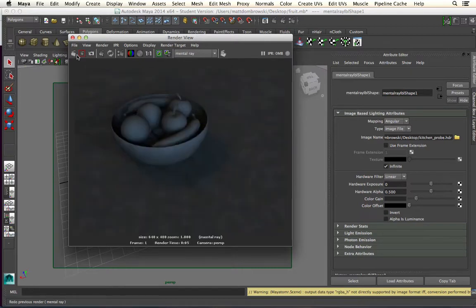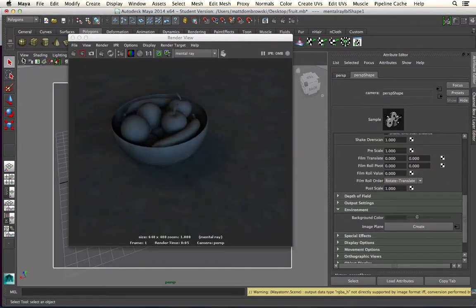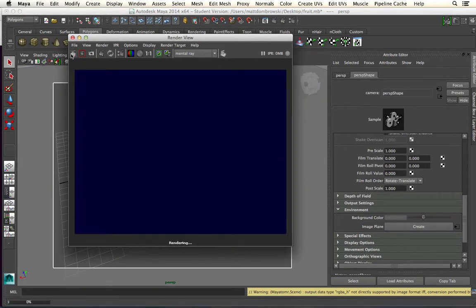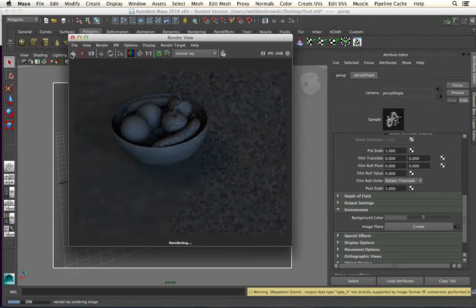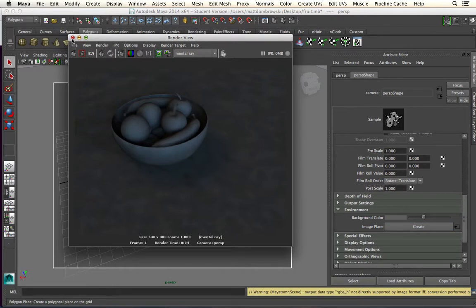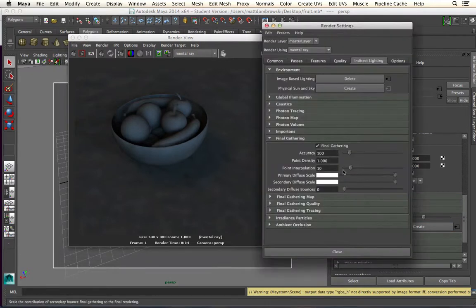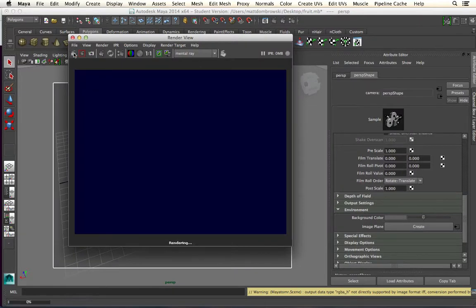So I'm kind of playing around with my settings. I'm going to go back to my camera, and I'm going to lighten my environment for my Final Gather. And it's a give or take here. This is not going to smooth out immediately because I haven't upped any values when it comes to the actual render settings. So let's go ahead and hop back in and do that. Let's up our value to 500. We'll up our point density to 5. And we're going to turn on 1 secondary diffuse bounce, which isn't going to play a huge part right now because we don't have materials, but let's see what this does overall.